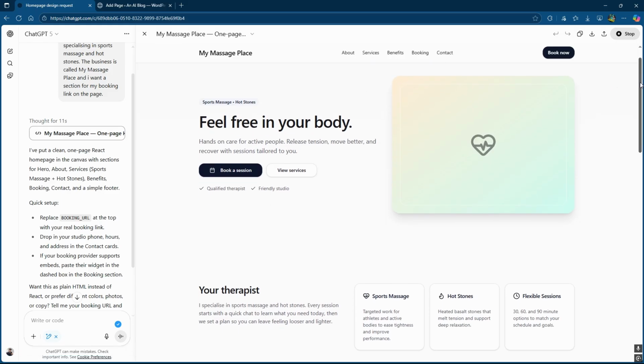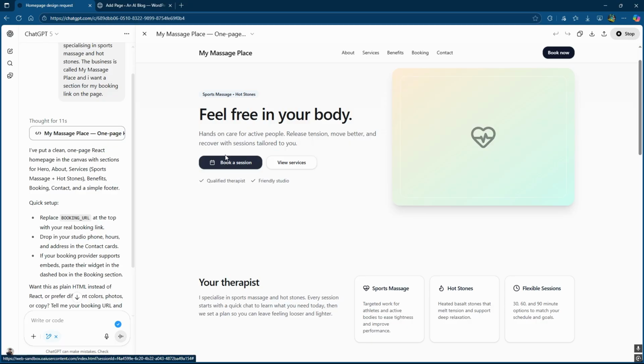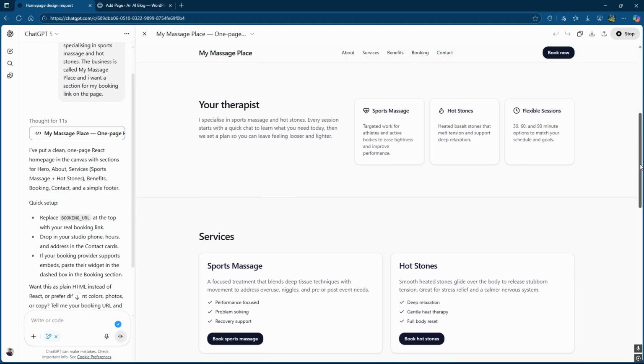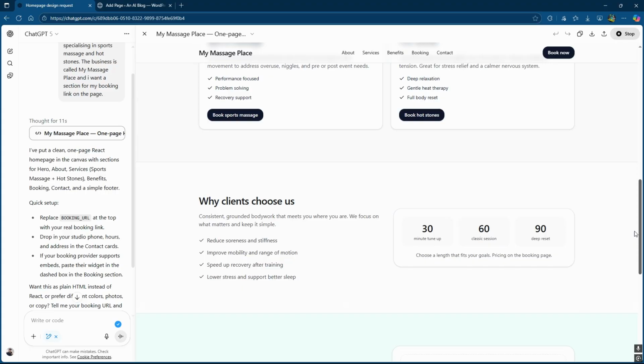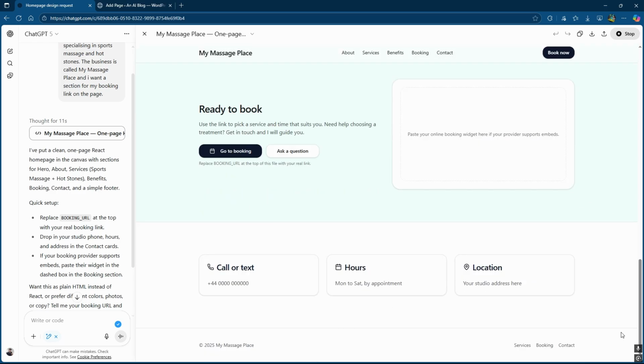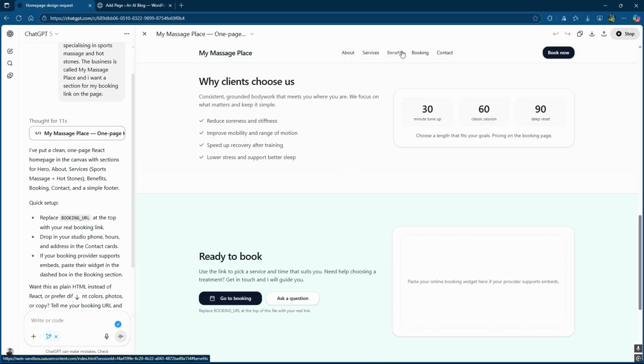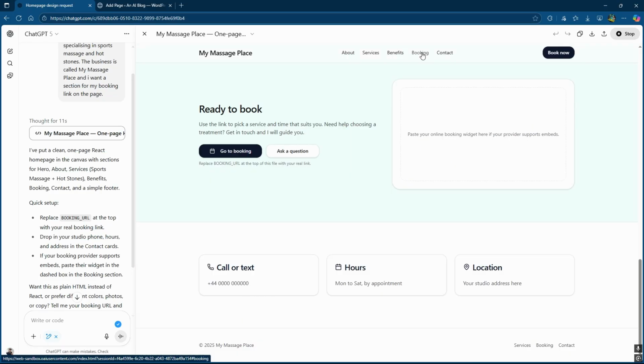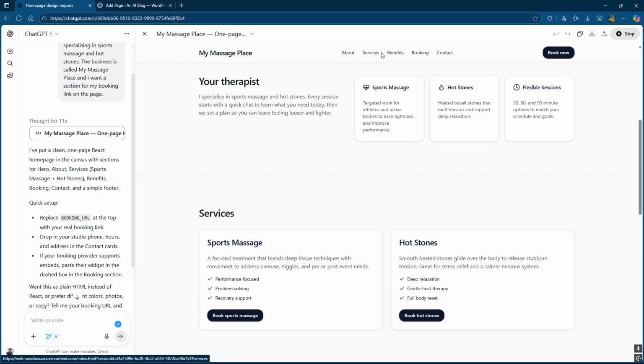Before we use the menu, let's just scroll down. Got book a session. I'm assuming this is going to be where it's asked us to change the booking URL. So from here, if you're using some other third party, you can put the link for that there. We've got your therapist services, what we specialise in, why to choose us. This is quite cool. They've actually given us a section if we want to embed, because some booking third parties will allow you to embed their booking form into your site, and a contact section and a footer. All looks really good. Let's check out if the menu works, and in fact it does. Whenever we click something, it takes us to that exact section on the page.